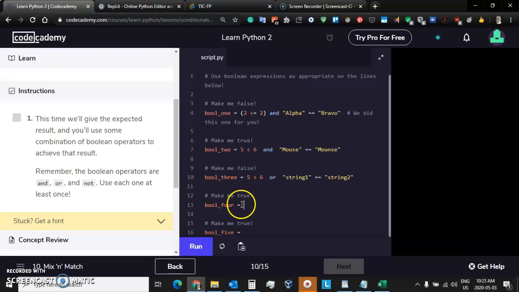Now let's make the next one true. And it says here that we need to use at least one of them. We have to use all of them, the AND, OR, or NOT. So let's start with 5 is greater than 6. That's going to be false. But if I put a NOT before it, then it becomes true.